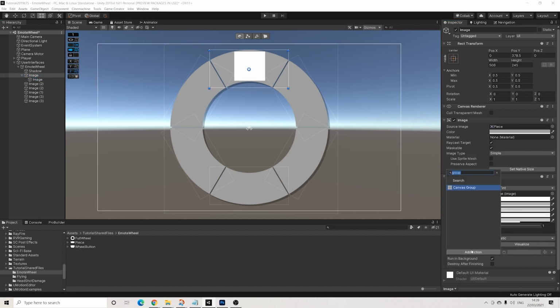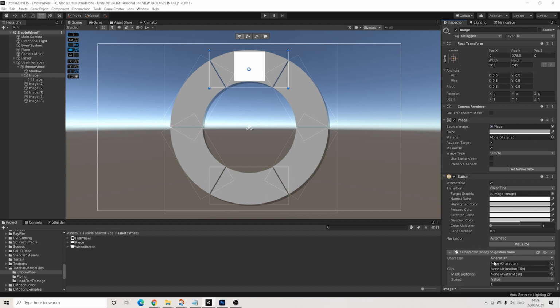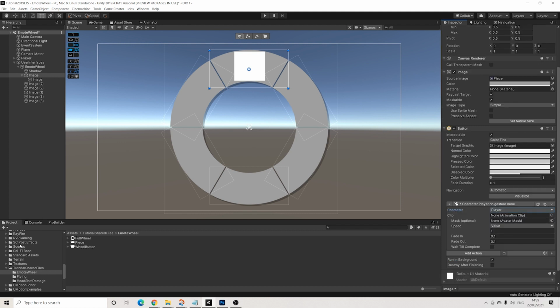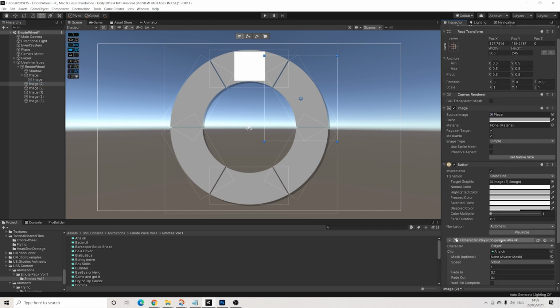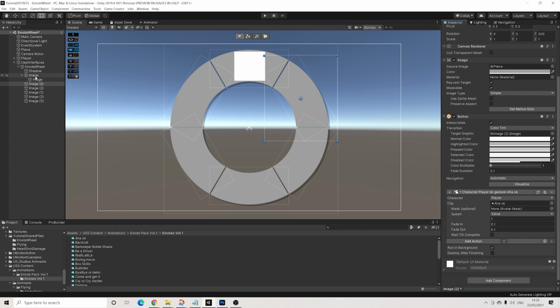So what we're going to do is simply select character gesture, player here in this case, and well, let's select some. Let's do this one, copy over, and I'm not going to turn on wait till complete.